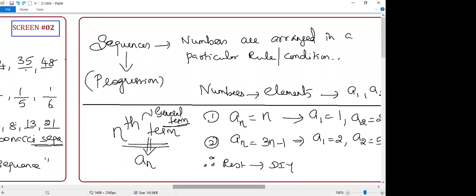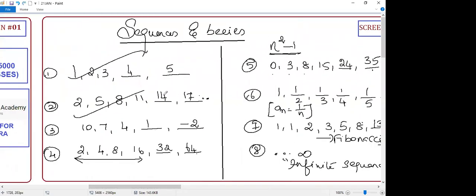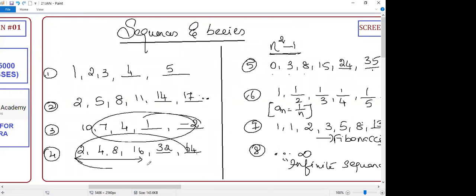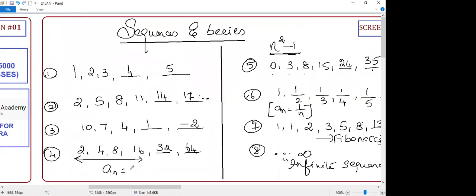You just practice. Clear or not? I think I have given this. This you write. What is the problem here? AN equal to 2n. Done. Khatam or not? Yes, sir. Substitution n equal to 1. Sir, substitution n equal to 2. So like this, try to practice, student. Even if I explain all these 7, don't think that it is only 7. I'm giving only samples. All you should know is to practice a lot, and you should know how to write the general term.